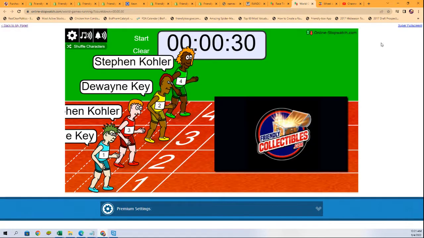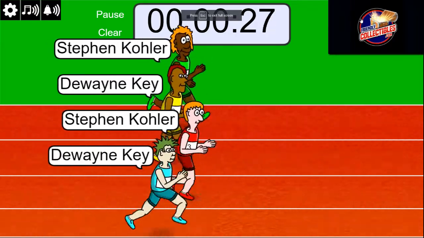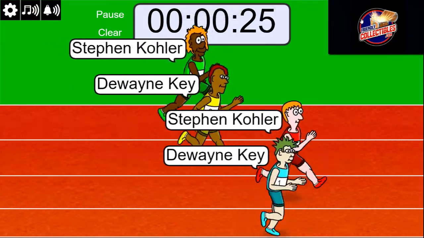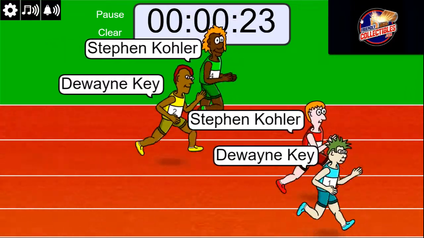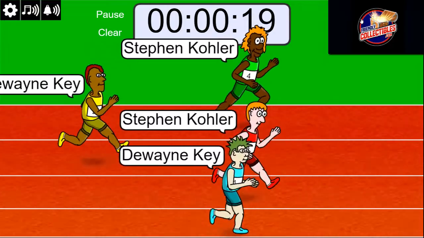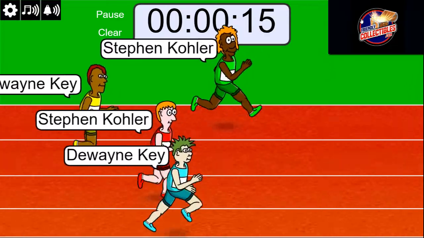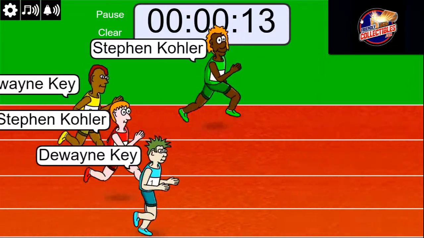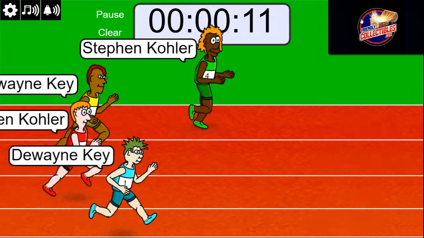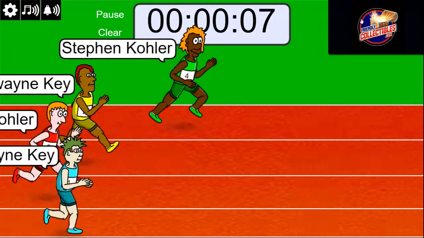Lucky number 7, on your mark, get set, go. So this is like a 50-50 filler. Stephen K and Dwayne both have 2 racers in it. Going head-to-head here, and it is neck-and-neck, head-to-head, toe-to-toe, foot-to-foot. Here we go, Stephen K, go, man.